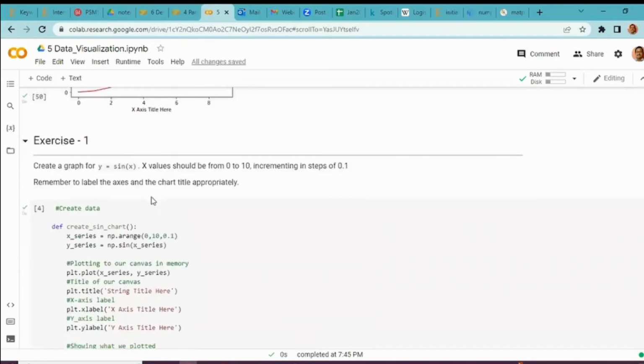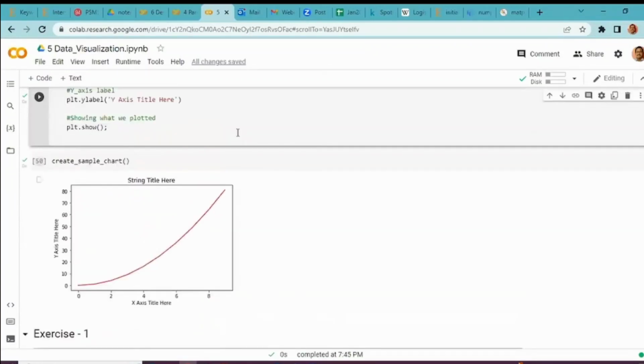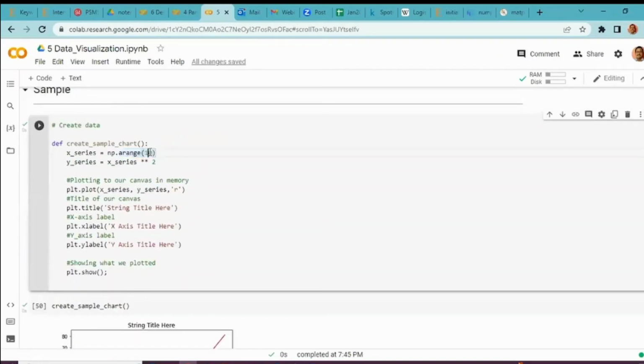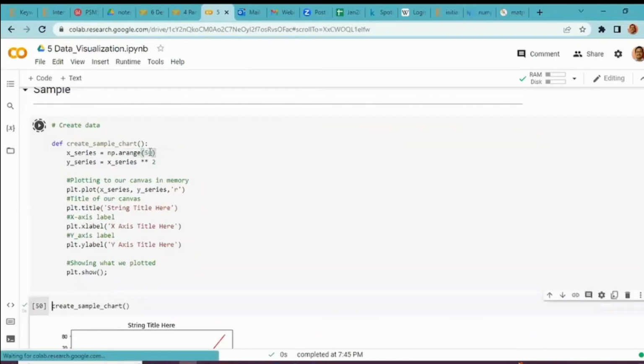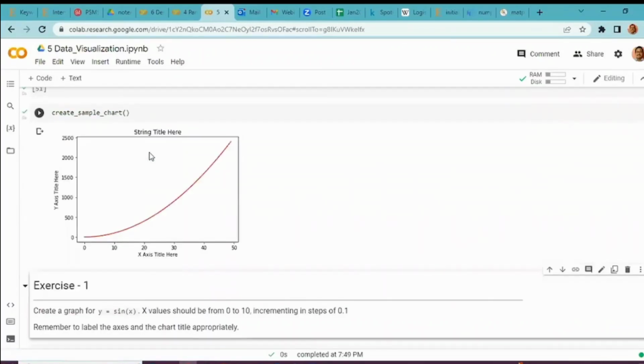Now the same thing, let's say, what if we want to increase the X-axis? So you change the numbers here. So possibly instead of arange 10, arange 50. Sometimes you can very well treat those things as a part of your parameters also. Right? In the function, you can give them as parameters. So now you can see that this is what is happening.